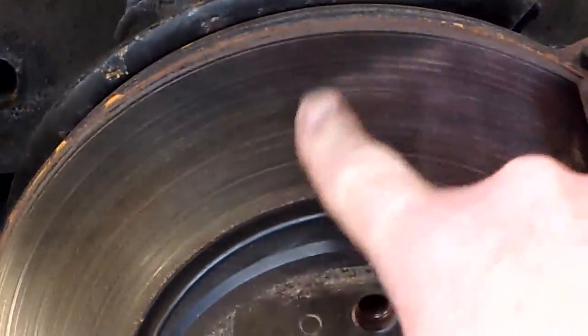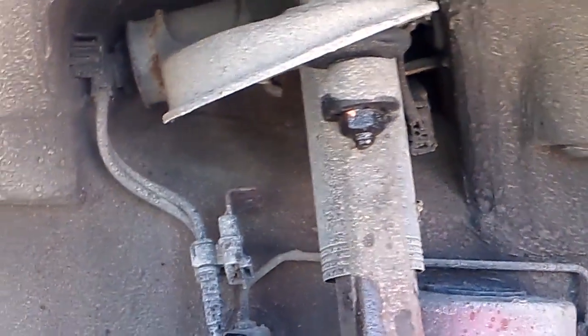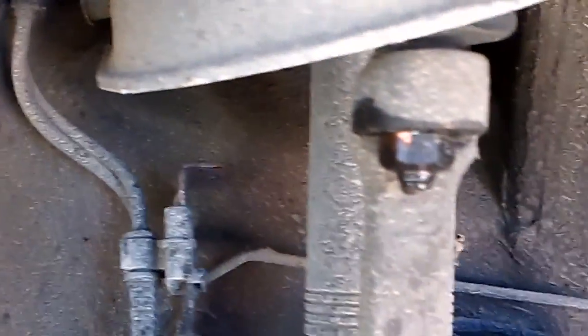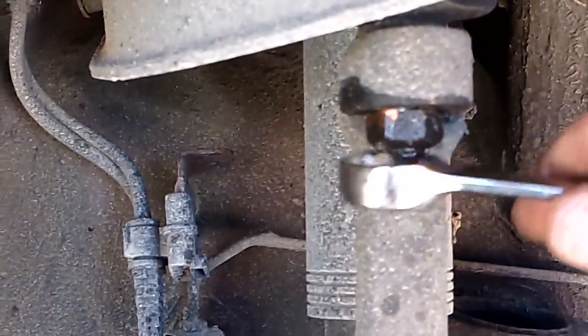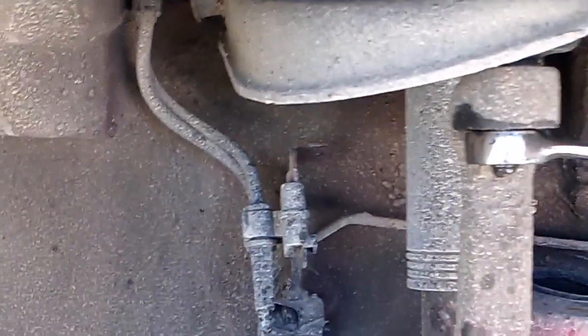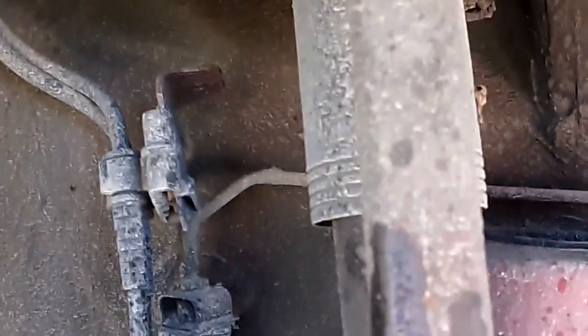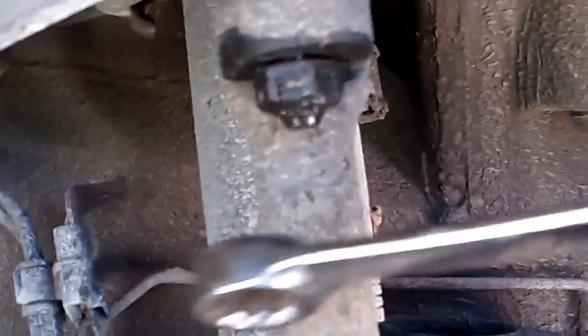Nice. I just pulled the car to the winter storage yesterday, and the rust is still wearing off of the rotor. But anyway, upper control arm bolt, depending on whether yours has ever been changed before, it could be a 17, an 18, a 15. More than likely it's going to be a 17, and I've just sprayed some, it's not coming off, too tight. So I'm going to turn it and see if the inner nut is moving with it. Thank God it's not. And I'm going to loosen this all the way.